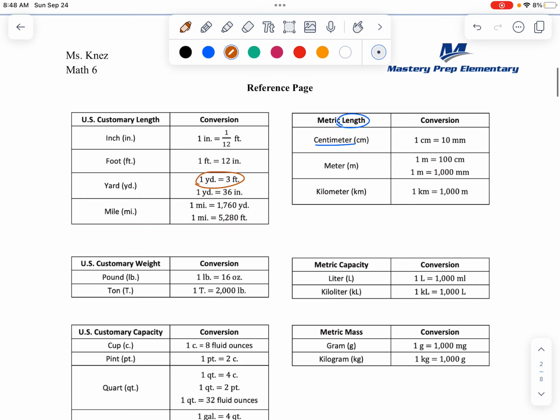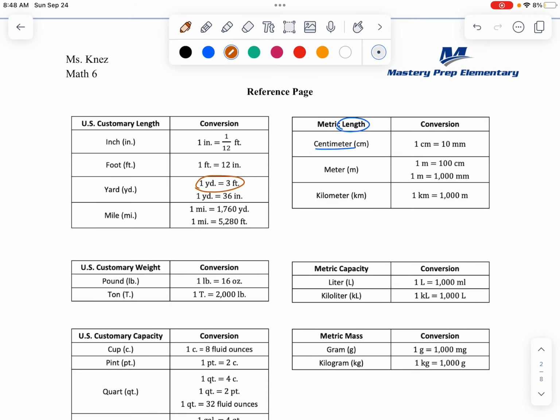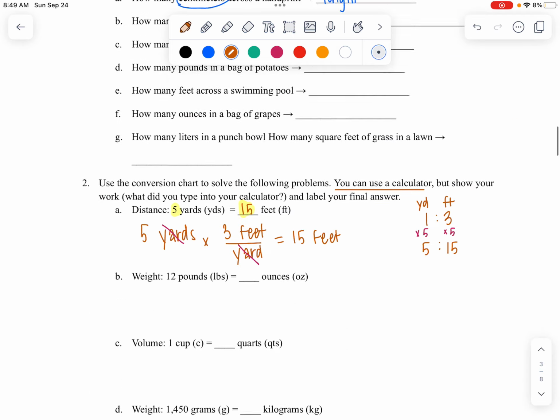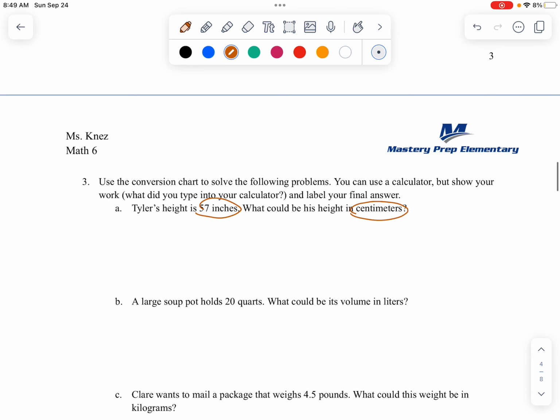If we go back up at that table and we look for centimeters, is it not in the table? This could be a little tricky. Looks like this one is not in the table, so Ms. Knez will have to add it as a note on the homework. I'll put it in here in the video, and it'll already be on your homework because I haven't printed it yet when I'm recording this.